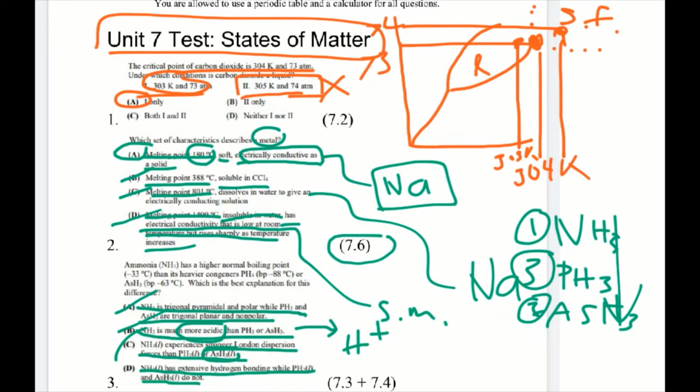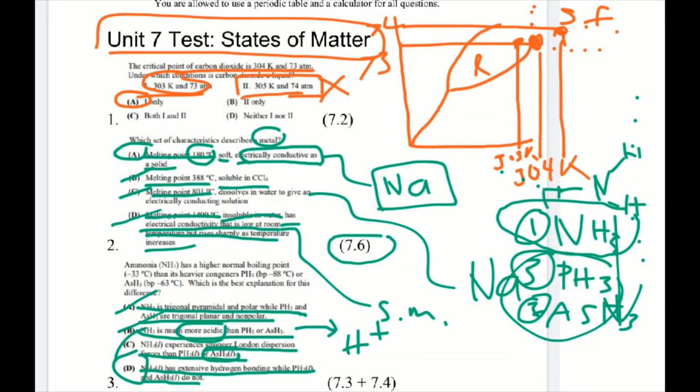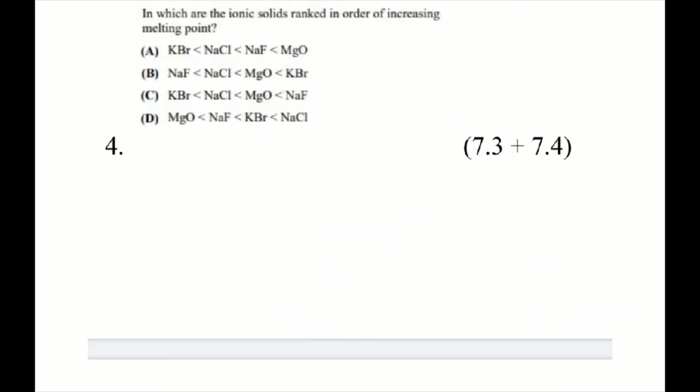Well, this makes sense since NH3 can form hydrogen bonds, and these bonds are very strong, and it can form a lot of them because N has 3 H's and it has 3 opportunities to link and form hydrogen bonds. And because it can form lots and lots of hydrogen bonds, and these hydrogen bonds are very strong as well, then the boiling point for NH3 would naturally be a lot higher than its counterparts. So D seems legit, and now let's move on.